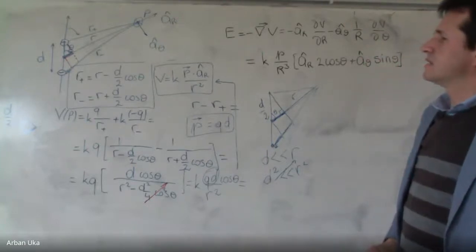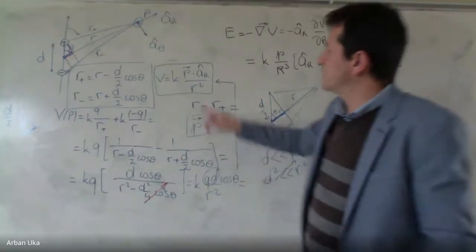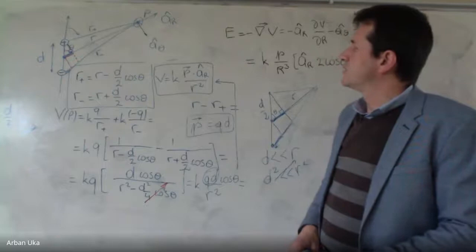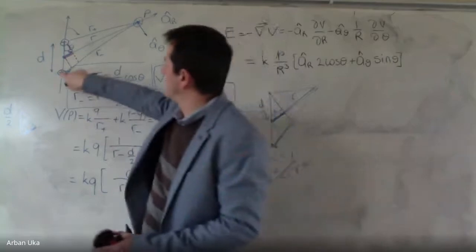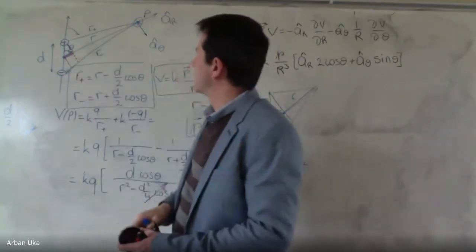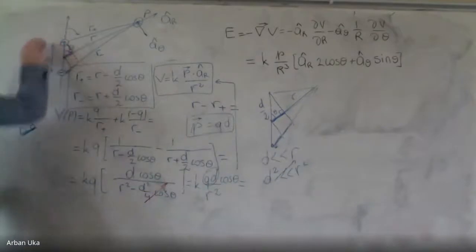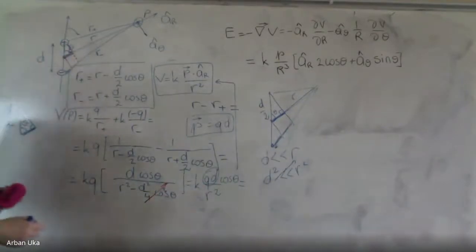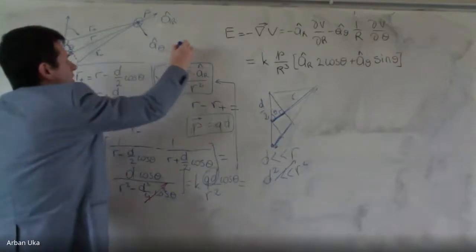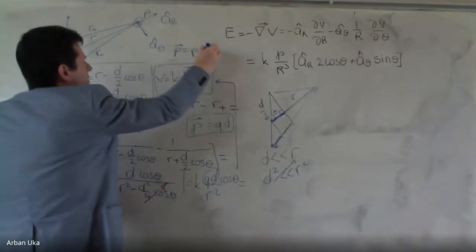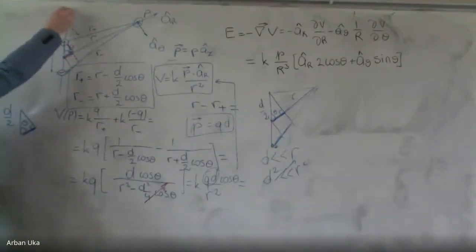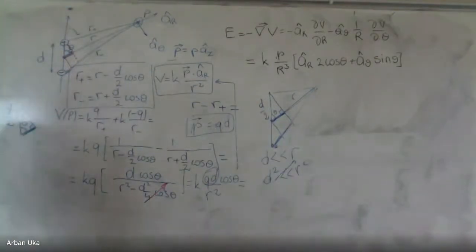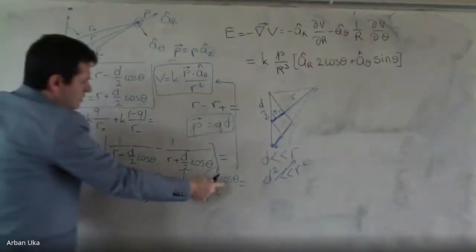Now let's think for a moment. The direction of p is one thing that we don't know yet. The direction of p is a_z. The direction of p is from the negative charge to the positive charge, which means p is equal to p a_z. So if we're looking at any point around here, then we can find that the dipole moment has its maximum value, because this cosine is going to be 1.